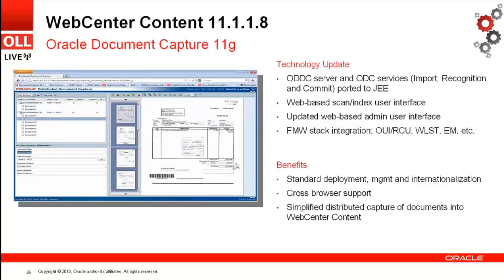Now, a number of refinements to document capture. So, for example, Oracle Document Capture now, which formerly was ODBC and OBC, it now has a completely web-based UI. It's all been ported to Java Enterprise Edition, runs on top of the standard WebLogic server environment, which means it integrates with all of those capabilities around enterprise management, around the WLST scripting language for managing that environment. So it means that it's very much part of the Fusion Middleware fold now, cross-browser support, and some simplifications in the architecture.